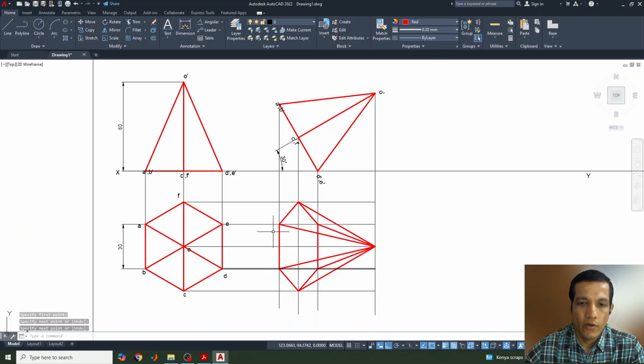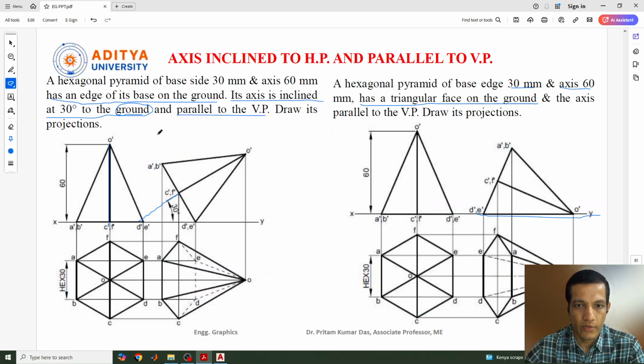Now the point is which lines need to be thickened and darkened, and which should be dotted lines, so that there is a difference between thick lines and dotted lines. Actually, when you see the object from the top side, only these lines will be visible: F point, A, B, C. The E and D points will not be visible from the top side when you are looking at the hexagonal pyramid. So these parts, along with the lines O to E and O to D, these two lines will not be visible, so those two will be dotted lines, and the remaining base portions, these three, will also be dotted lines.